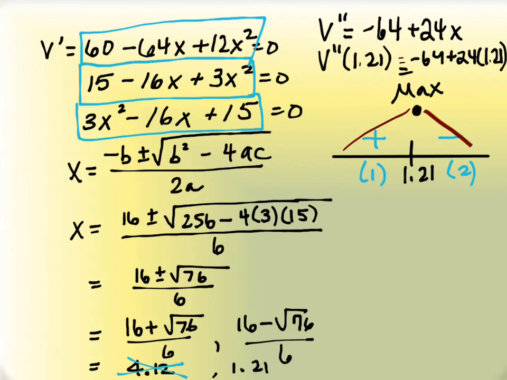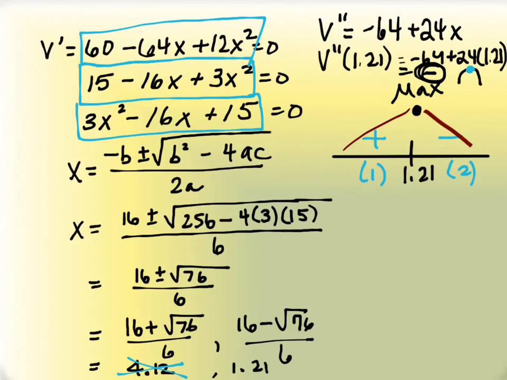And if we do, we will get a negative. What does the second derivative being negative tell us? That it is concave down, and concave down means I have a maximum. So you could verify it that way as well. Doesn't make any difference. It's your choice. Sometimes that's an easy way to do it, and sometimes it's not.